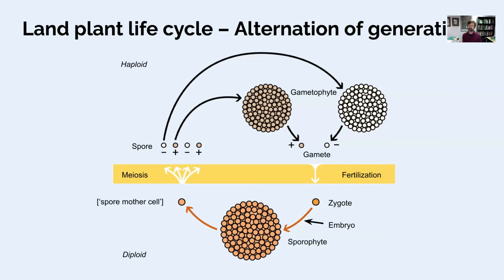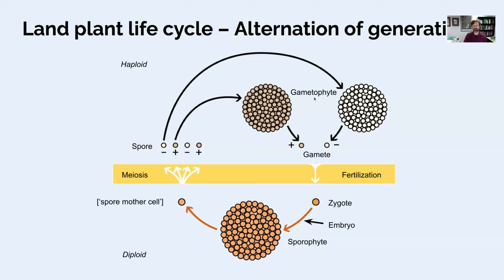The product is a zygote, and then it grows up into the diploid multicellular life cycle phase, which is called the sporophyte. So most of what's on here we've seen before. So we've seen gamete, we've seen fertilization, we've seen zygote, we've seen diploid, we've seen meiosis. So maybe a little over half of the terms on here are ones you've seen from the other life cycles. So we're just adding on a special term for the multicellular diploid, sporophyte, and a special term for the multicellular haploid, gametophyte. Those can be a little confusing if you're just learning them, remembering which is gametophyte and which one's sporophyte. That can be a little tricky.